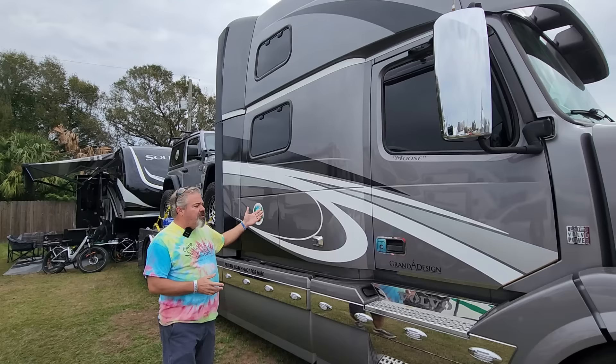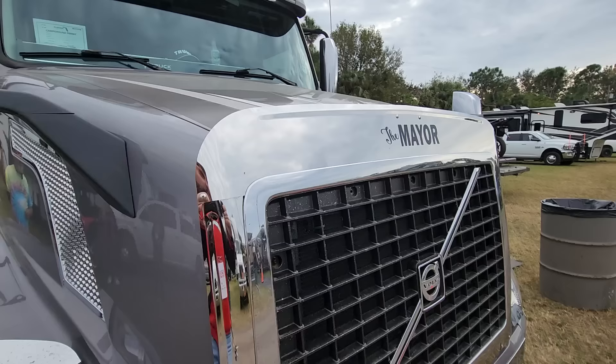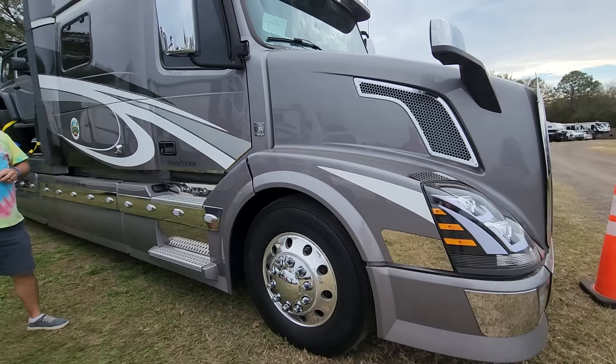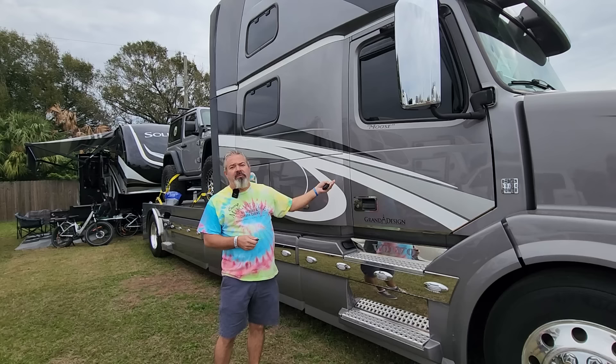Inside here, going down the road, it's like a mini motorhome. If I get hungry going down the road, my wife Nina can make sandwiches or lunch for us because it's got a refrigerator. It's got a microwave, a dinette, a double bunk up in the condo cab, TV, toilet. So we can just roll all day long and it's got 280 gallons of fuel — it's not like we have to stop every two hours.